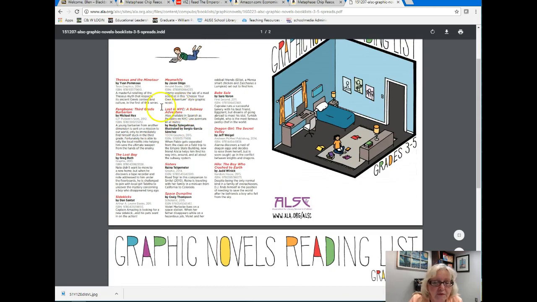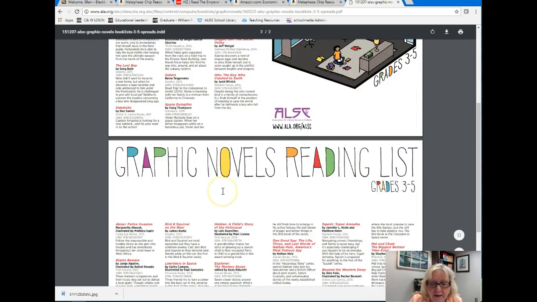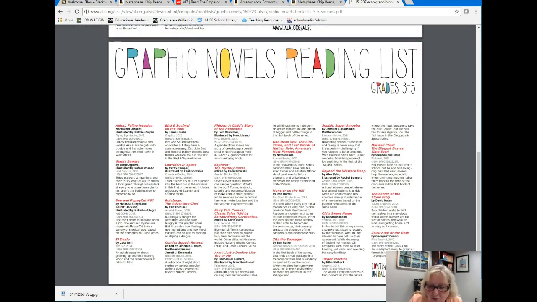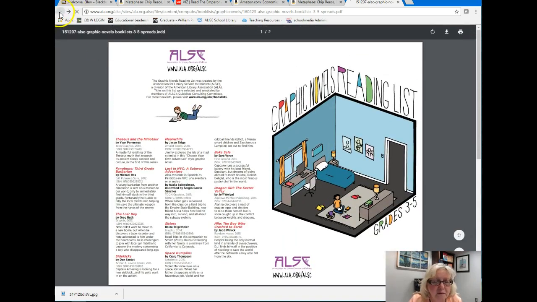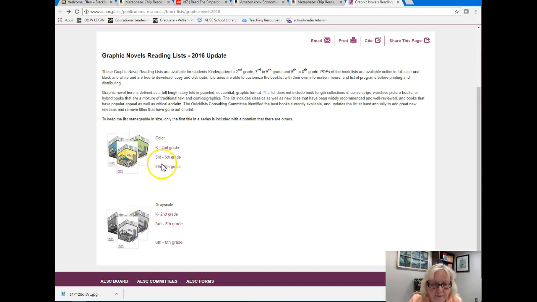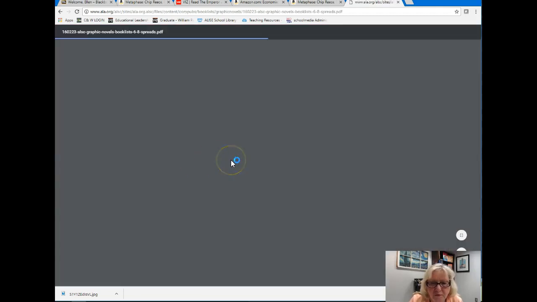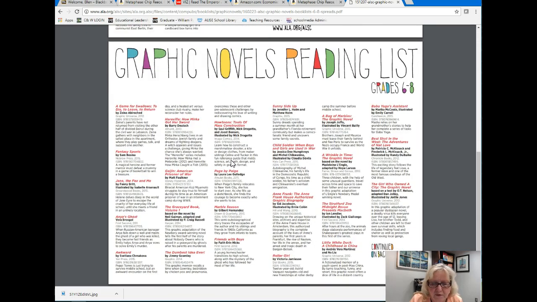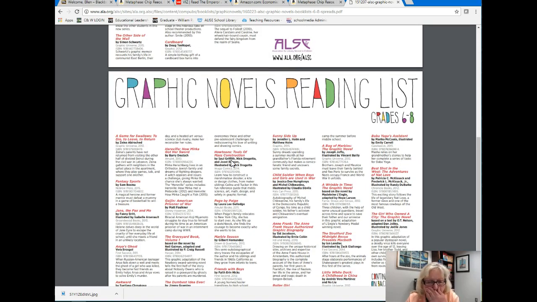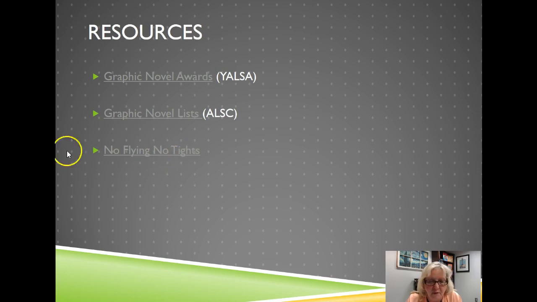Oh, it's also available in Spanish, This Lost in New York. Again, they don't have pictures, which I would like, but you could print these out in grayscale or in color and have them available for your students or your teachers. So even if you don't have them in your library, they could use these to take to other libraries and find them in their public library.